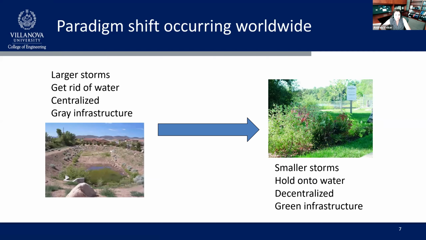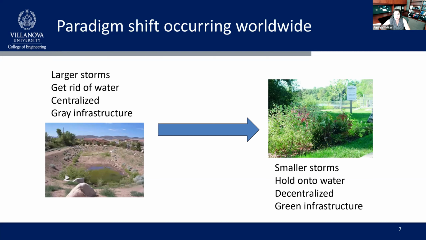And it also had a lot of piping, a lot of what we call gray infrastructure, installed to control all of that stormwater. Over the past decade or so, we've seen a big shift in how people are thinking about controlling stormwater, and it really ties back into that hydrologic cycle and thinking about how we can develop, live the lives that we want to live, have houses, get to work, that sort of thing, but still maintain that hydrologic cycle. And the way to do that is to think about controlling smaller storms.